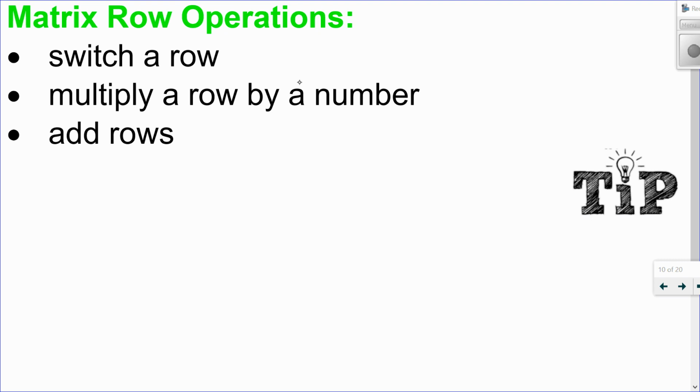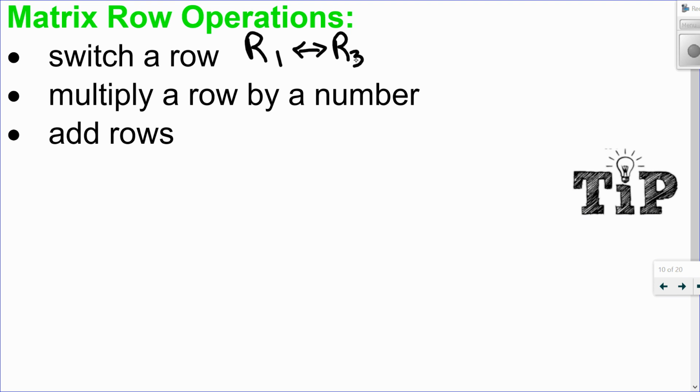So here are the things you can do to a row in a matrix. You can switch rows. You can multiply a row by a number, or you can add rows. So just like we do with systems of equations, we organized and we really illustrated what we were doing. We're going to do the same thing here. So let's say I wanted to interchange 2 rows. I'm just going to write it like this as an example. Say I wanted to switch around rows 1 and 3. I'm going to show it like that.